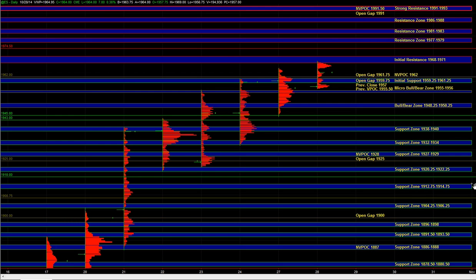As long as we're holding above 59.25 to 61.25, we could just consolidate and slowly build value higher and head back up to 68 to 71. There is potential for an upside break. To confirm that, we'd want to see really strong internals — tick printing higher values and not printing a lot of lower values. So far, we've seen a rejection at 68 to 71 and are coming down into support.